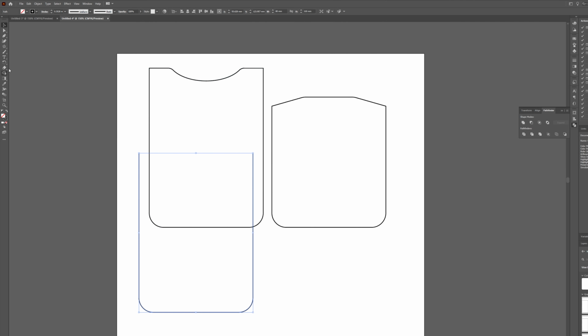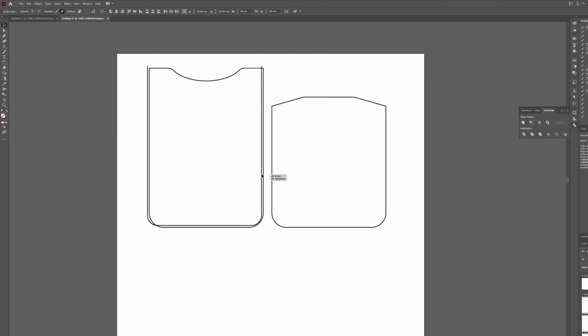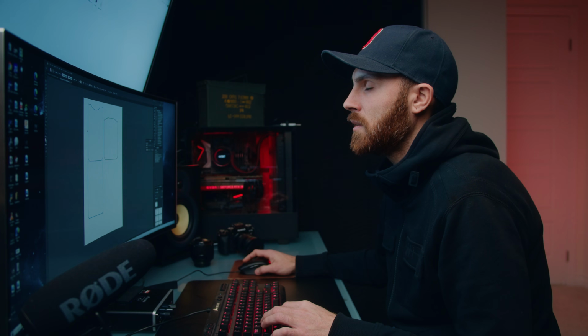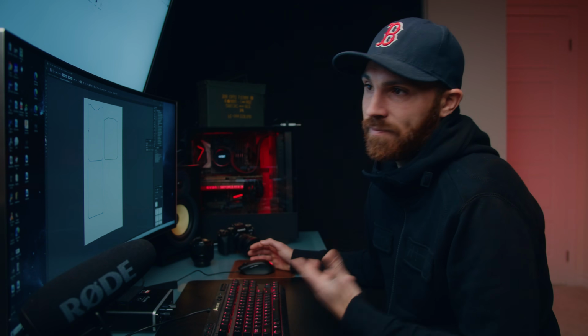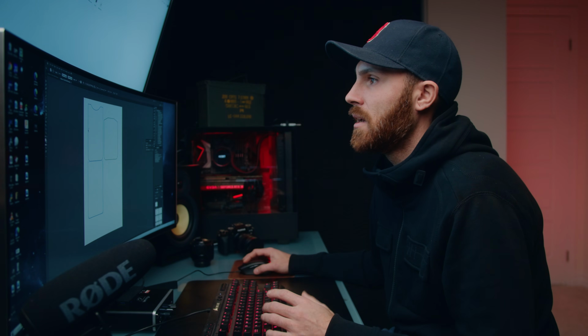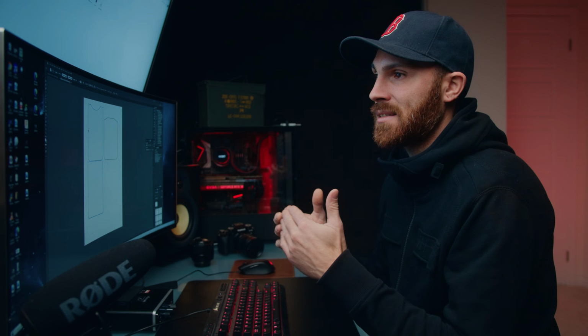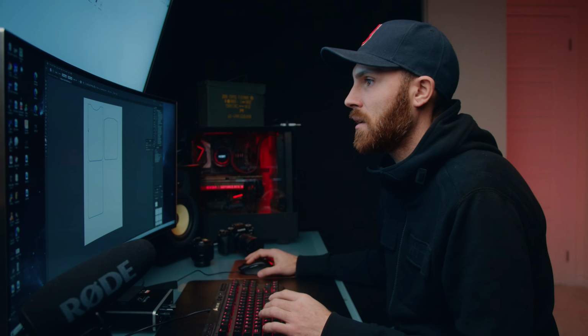To do that, I'm going to come to the direct selection tool, make sure those are selected. And since it's 10 millimeters, the same radius as this, we're going to bring it down a bit. I find that 7 millimeters worked the best when I made this file the other day. The stitch line I normally do is 4 millimeters, something I've gone with over the years. My spacing between my holes is 4 millimeters, and I just make my stitch line 4 millimeters from the edge, and I think it looks pretty good.